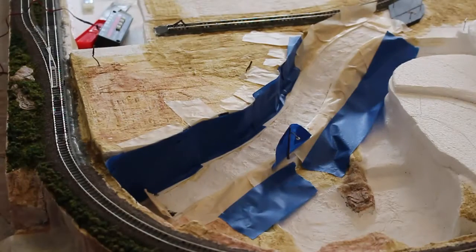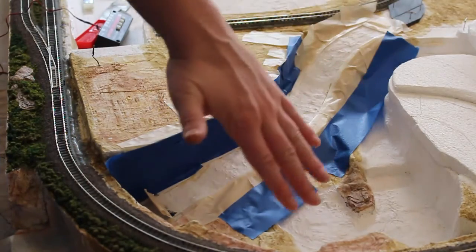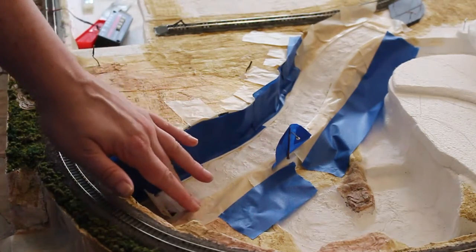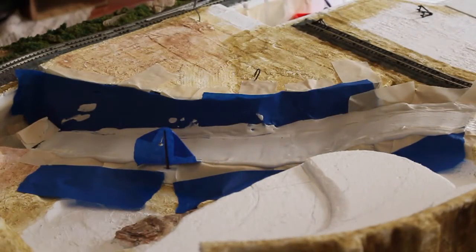Good afternoon, everyone. So I have royally taped off this entire section here, and I have laid some of that Woodland Scenic paving tape to pave this section of the road. I just laid down the plaster here through the paving tape.